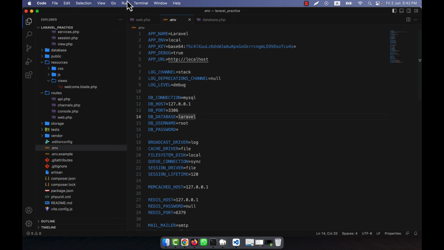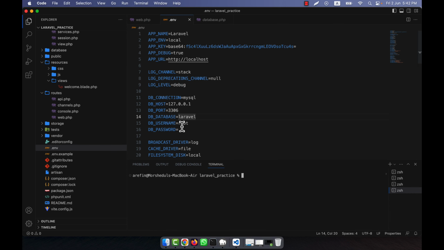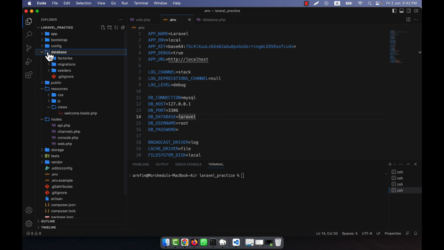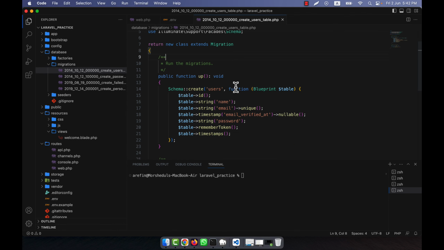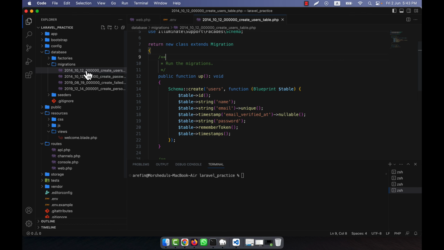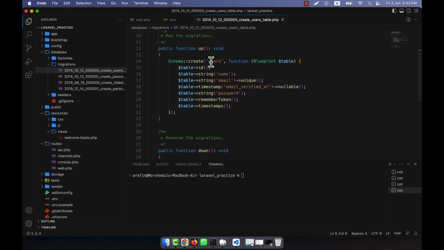When you want to migrate, there is a migrate command I am going to show you. In a new terminal, I am going to open another one, that is the database folder. In the database folder you will see that the migrations are actually files through which you can create the tables in a database. In the migrations you see that by default the users table is given. So whatever name you want to create a table with, you just give the name here, and here you see that this is the users table.